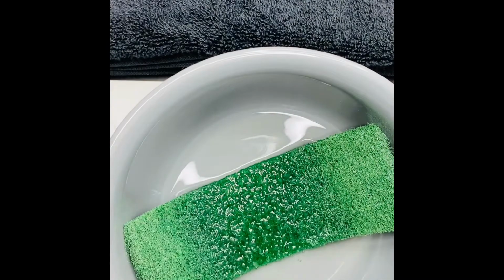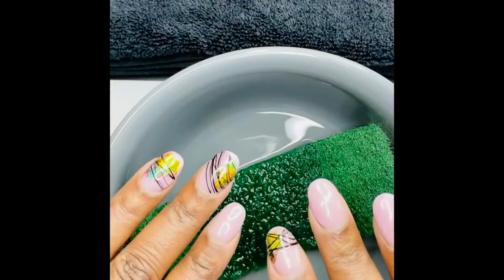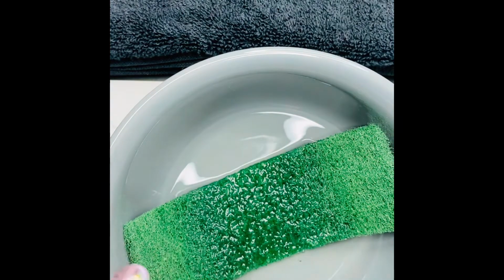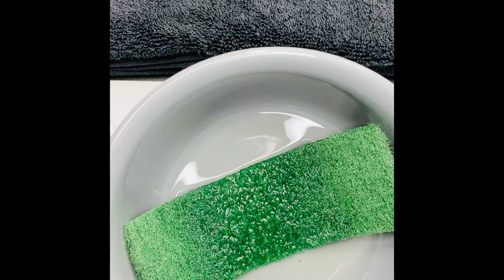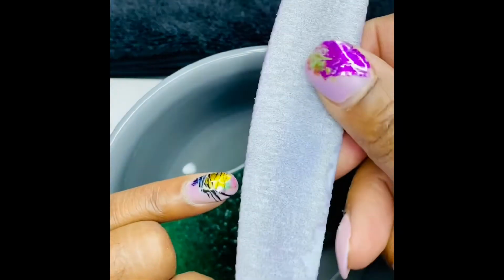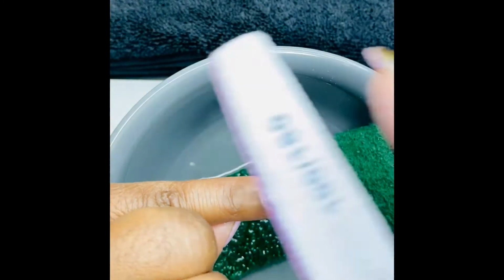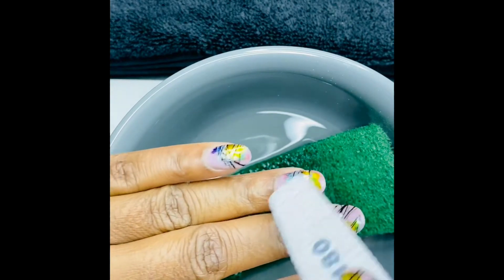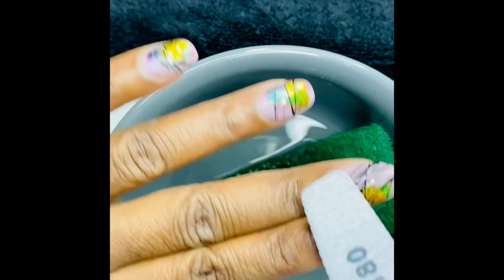I placed the water in a microwave for about a minute and 30 seconds because I needed that water to produce steam. I needed the water to warm up, and then what I then did was added the second bowl with the acetone on top just to warm up the acetone. I find that by warming up your acetone, that assists in the breakdown process.